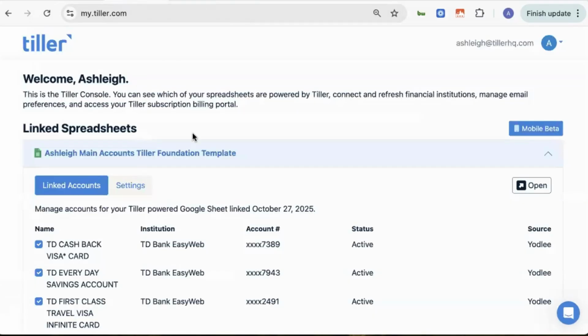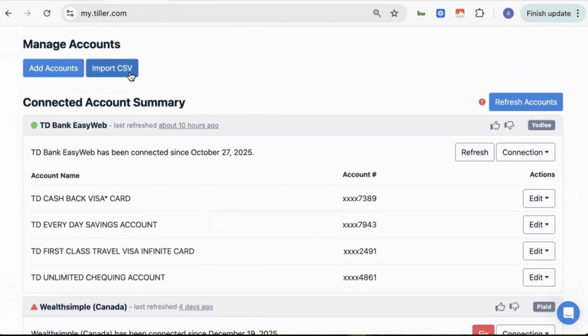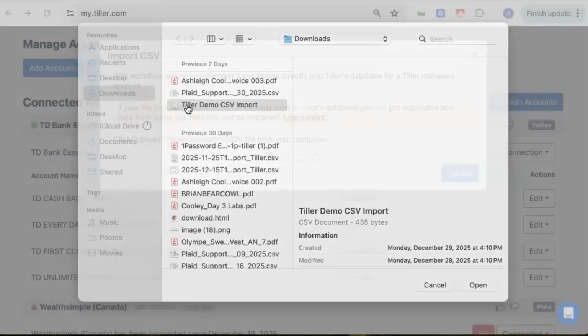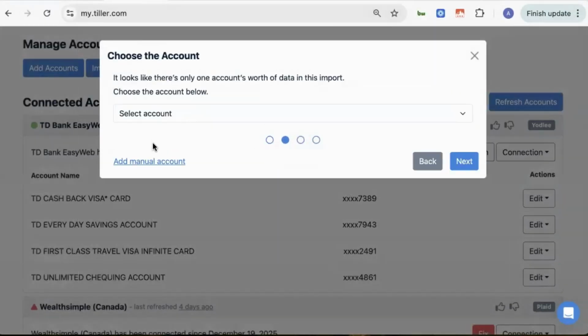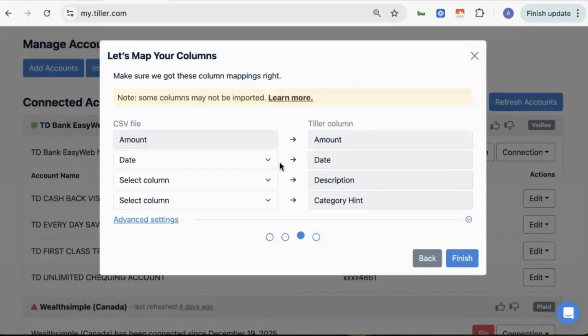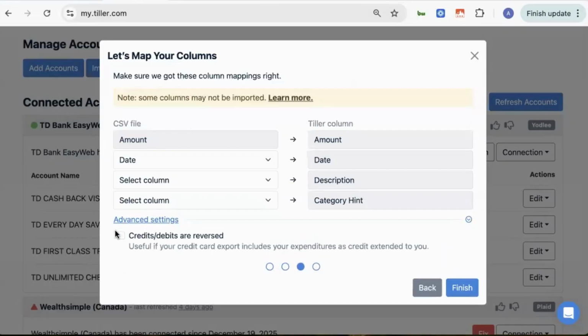So I'll actually just pop into my account here and quickly show where that looks like. Okay, I'll select my manual account. And then under advanced settings, you can see credits, debits are reversed. And so you can just check that off if that applies to your sheet. That's a really good question.